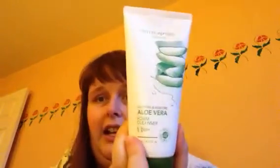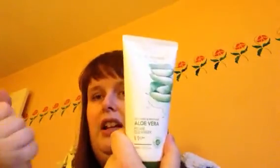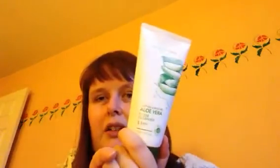I also have another. I've actually already got one of these, but I liked it so much, and I saw it again in H Mart. I was like, right, I'm having another one of these. There's the Nature Republic Soothing and Moisture Aloe Vera Foam Cleanser, and this is really, really nice. With the foam cleanser, particularly this one, if you were to just put it onto dry hands and dry skin, leave it on for a minute, it will feel like you're putting a mask on or something, and it's quite nice to do that, I think. So yeah, but anyway, this is it.